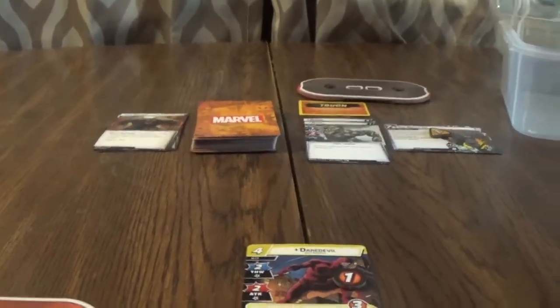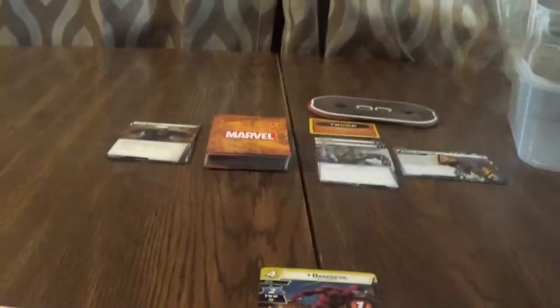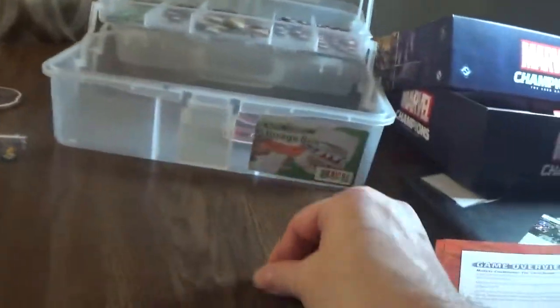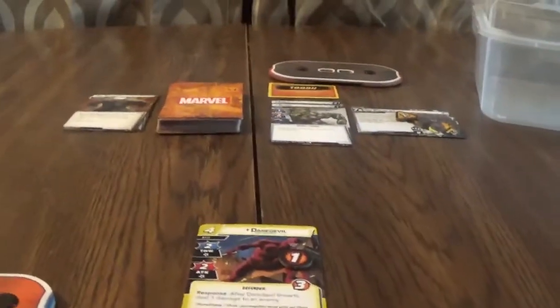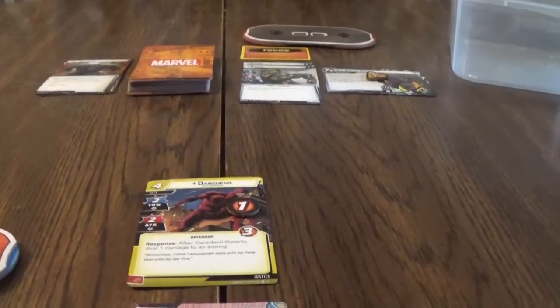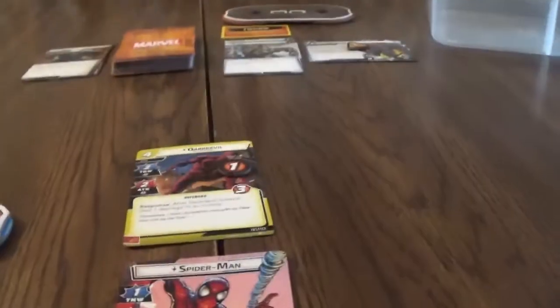And a lot of bad stuff can happen. So that's that. And then you would end his turn. You would take the first player marker and move it along to the next person. That person would be the first player. And there we go, a whole new round starts. Not hard. Very simple. It's no more complicated, really, than Legendary. You just have to keep up with a few counters.